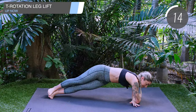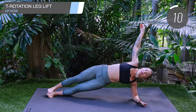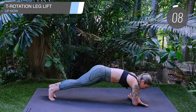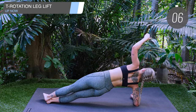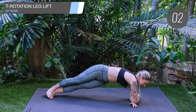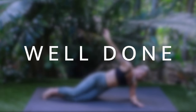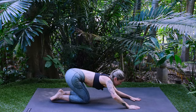Exhale, coming round. Inhale, open the chest. Exhale, lift the leg. Inhale, lower. Exhale, back round to your plank position. Well done, guys. Coming down now, let's sit back in child's pose.